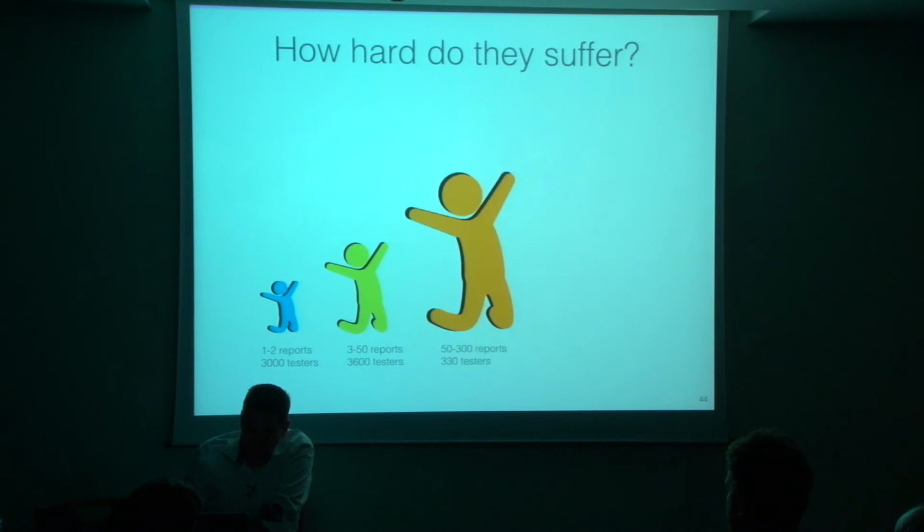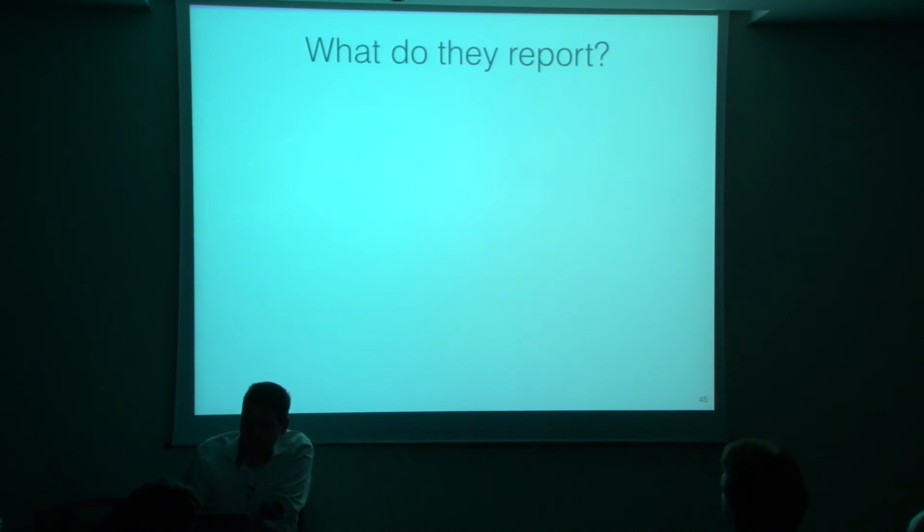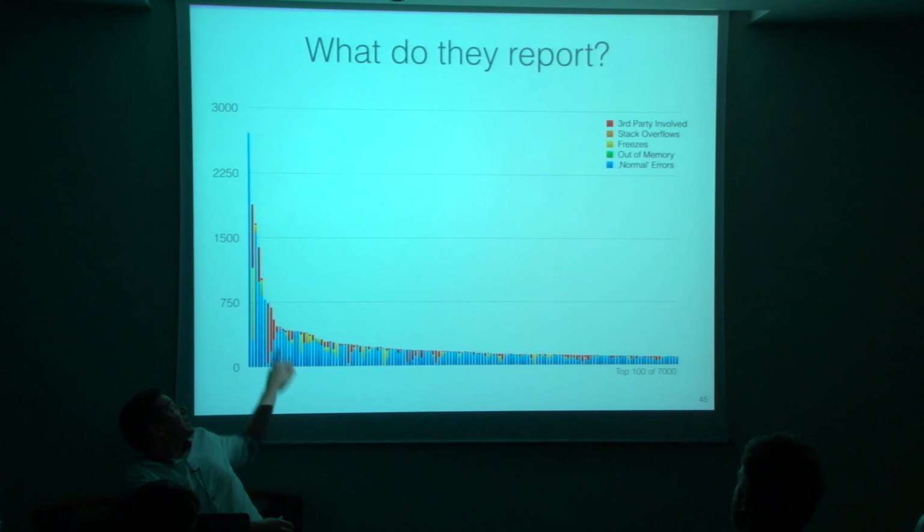And then, well, there are people reporting up to 300 reports. And this is getting troubling, in my opinion. And then there is a group of, I'd say, power users, or whatever name you have for these guys, which suffer very, very hard. To make this a little bit different, or a different viewpoint on this. Right, so this is an individual user, and this is how many times they reported something.